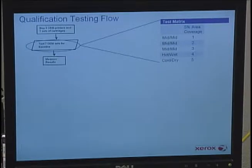And then take a look here at the flowchart. You'll also recall this from our conversation in part 1. We run a stress test at 2.5% area coverage. And we do that in the environmental extremes, hot, wet, and cold, dry. And we also gather print quality data, just like we discussed. And remind us again, Mike, why are you running that 2.5% area coverage test? Well, we'll do this to understand the life cycle of the components within the cartridge when the toner usage per page is low enough to extend the life by as much as twice its stated yield. It also has an effect on the print quality.